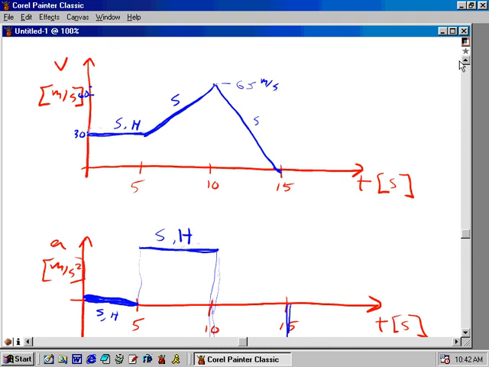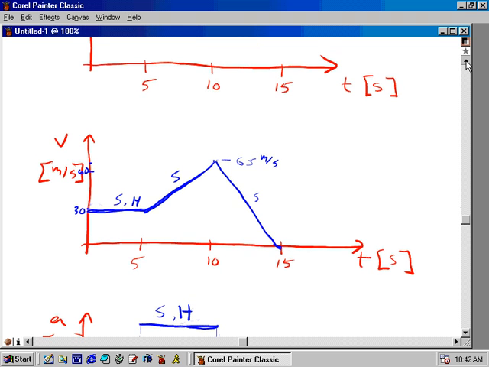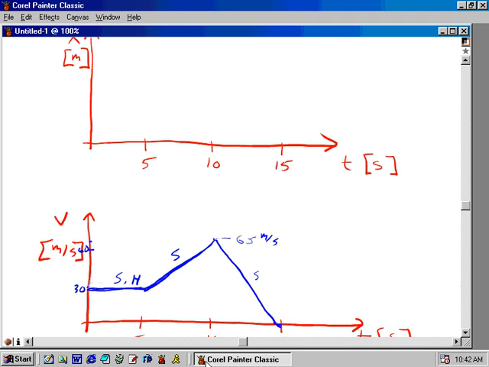Here's the negative acceleration. Somebody asked for key values. You could actually calculate it. It goes from 30 to 65. That's an increase of 35 meters per second in 5 seconds. Change in v divided by change in t is the acceleration. So I'd have 35 meters per second divided by 5 seconds, or 7 meters per second squared. And then over here it would be minus 65 is the change, divided by 5, minus 13 meters per second squared. This segment is again straight and horizontal. And we'll leave it at that. I'm not going to label the key values on here.